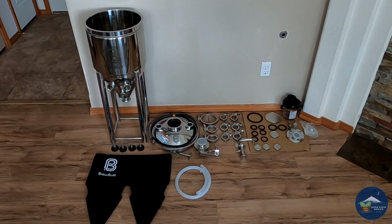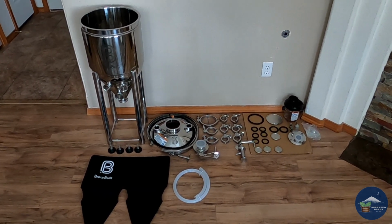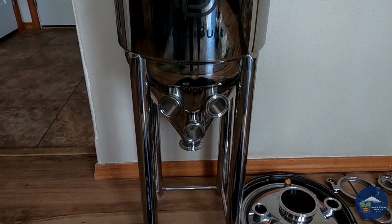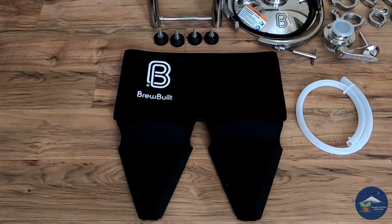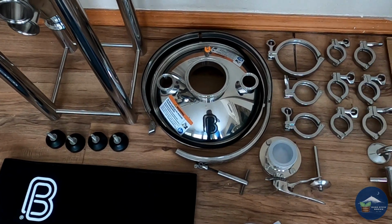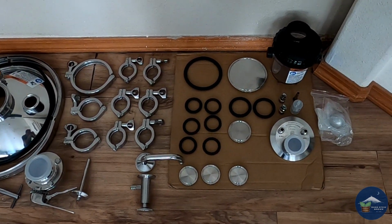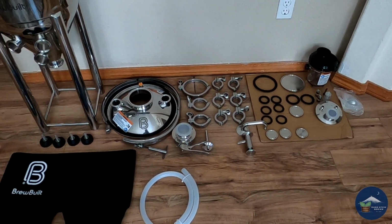Quite a few accessories in this box. No need to be intimidated, it goes together super easy. I will say though, it's kind of an interesting choice to include a pressure kit when you're using a blow-off tube and you need a way to close the vessel in order to use that pressure pack. So you either need to have a spunding valve that already works on the gas inside, or a way to close off that blow-off tube once fermentation is done. In my case, it's not a big deal. I ordered a spunding valve from Spike, but it's just kind of an interesting choice.